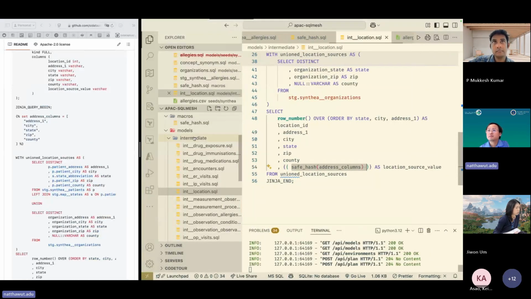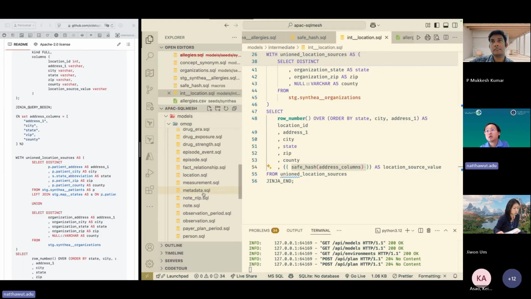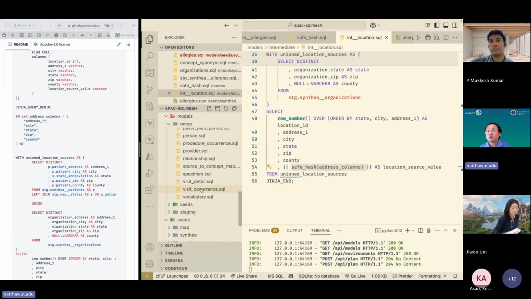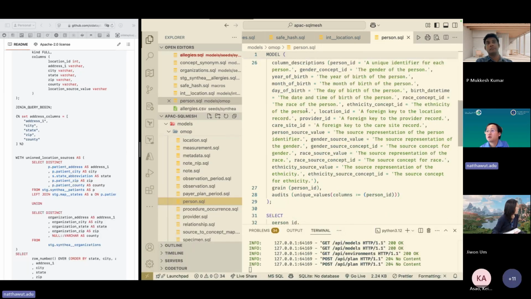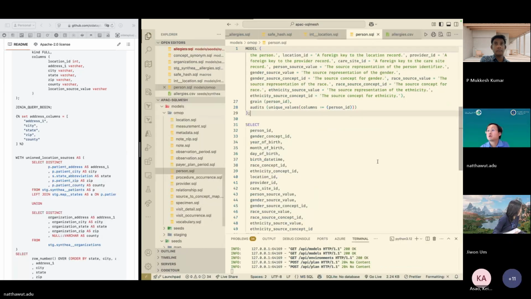All right, I can show the script here. So we have OMOP and then person. Basically we have all the tables, 30-ish tables in this folder. One of them is person. We have it here. Let's zoom out a little bit. Yep.